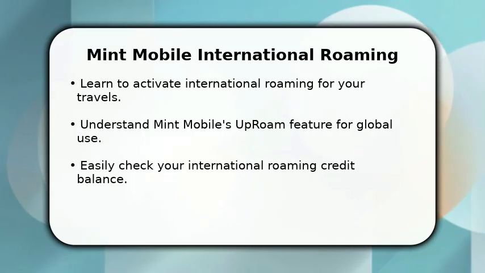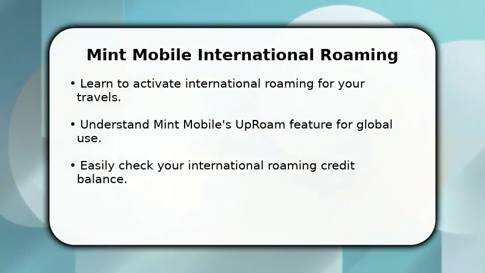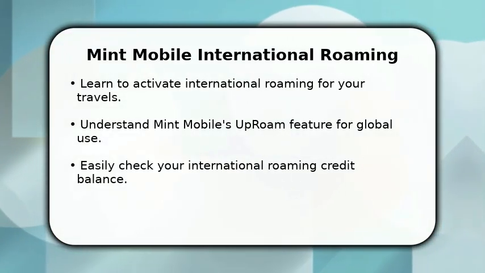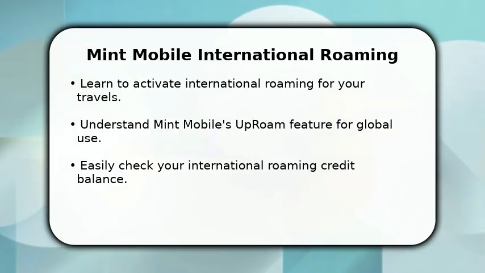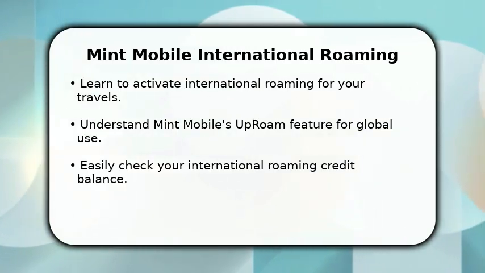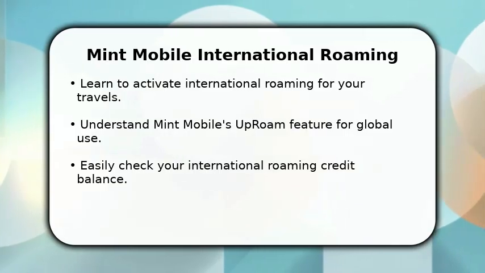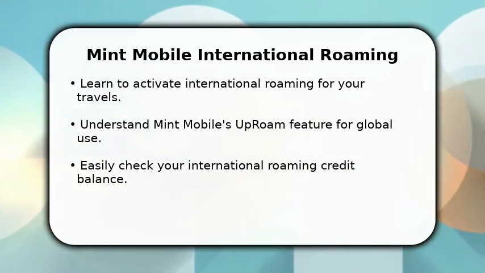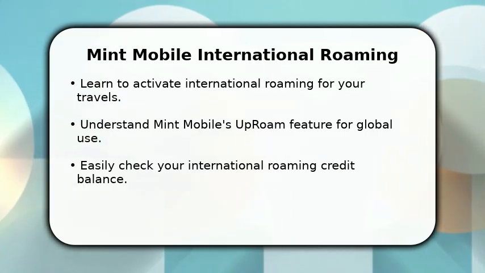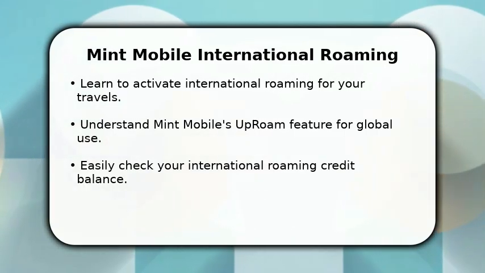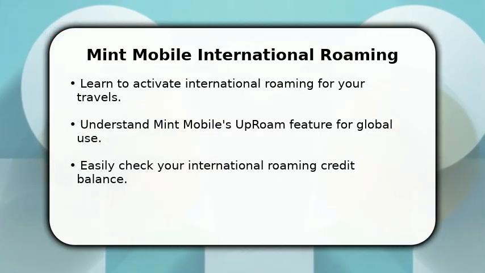In this video, I will explain how to use Mint Mobile international roaming. First, ensure you have an active Mint Mobile plan. Then, you'll need to purchase Up Roam credits before you leave the country. These credits allow you to make calls, send texts, and use data while abroad. We'll cover how to add these credits and manage your usage effectively.